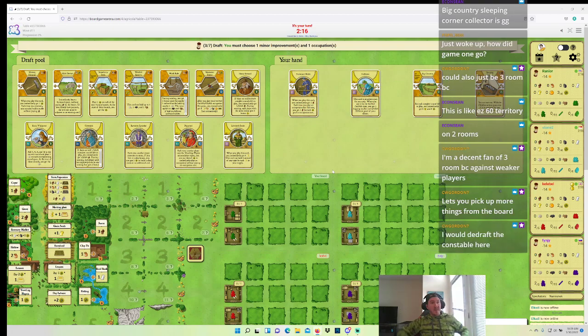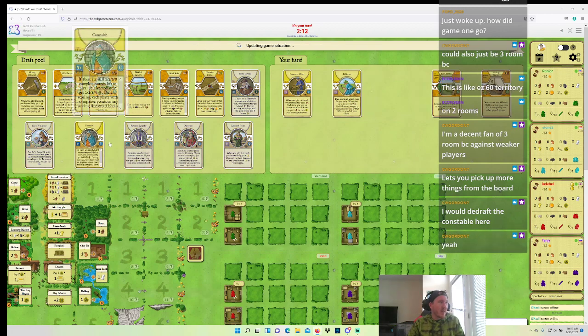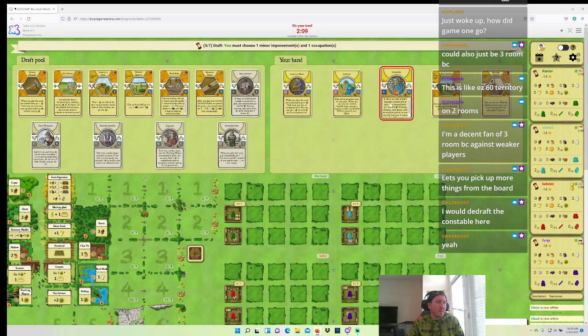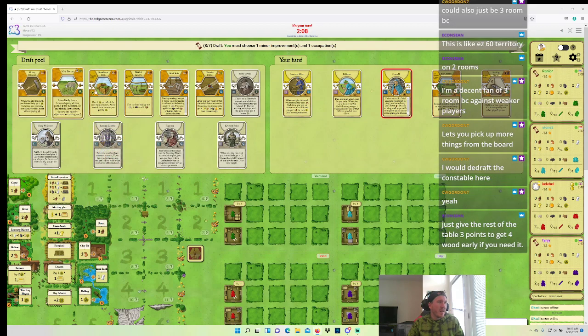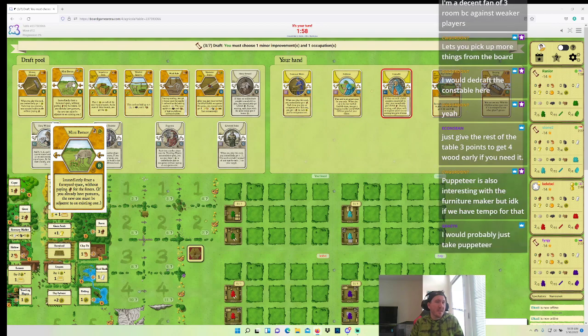I think I gotta just be the boring Big Country player this game. I think I gotta just be the boring Big Country player. And so we just take the Constable. And then... Mini Pasture gets us fences faster. Like, Mini Pasture helps fencing, which is great. I agree. I also can just... I can just get 4 wood early.